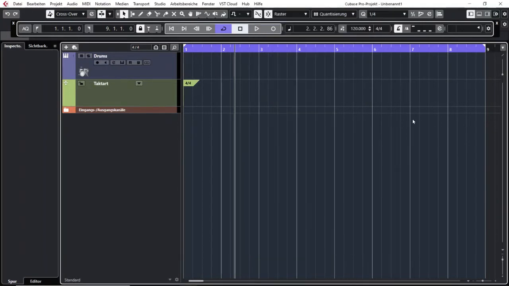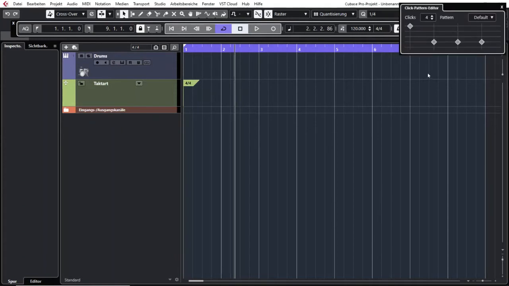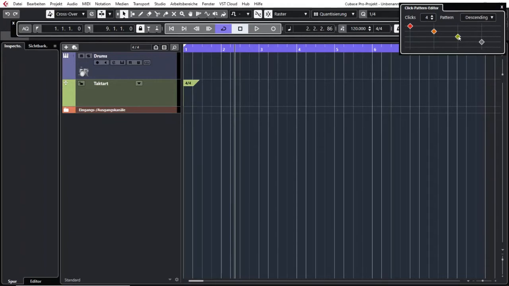So at first, the easy ones are of course activate your click, use a count in when I start recording, and the click patterns. So the click patterns are like 4 different sounds. It's 1, 2, 3, and 4, or off. These 4 sounds all have a different pitch.